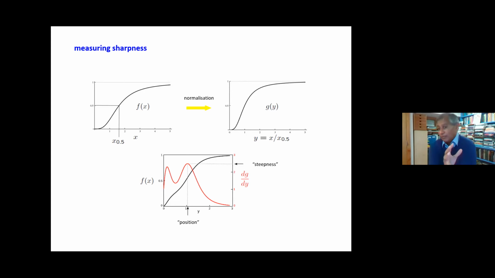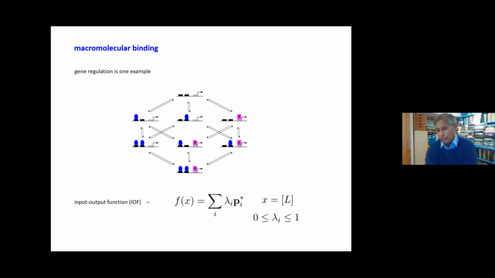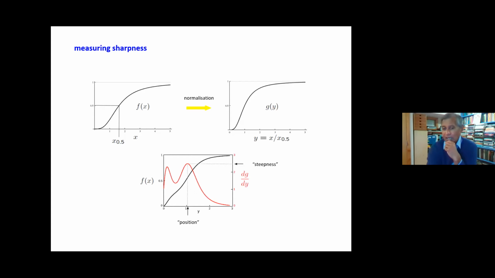First of all, we're going to normalize everything. If you remember this slide, you will see that this function is already normalized because these coefficients are assumed to be between 0 and 1, and these are all probabilities, right? But we're also going to normalize the independent variable, and we're going to do that in a way that comes from what people do in the experimental context. We're going to normalize to the half maximal value. I see. Okay. That's actually a subtle normalization because it depends on the function, right? But we normalize to the half maximal value. That gives us a completely non-dimensional function.